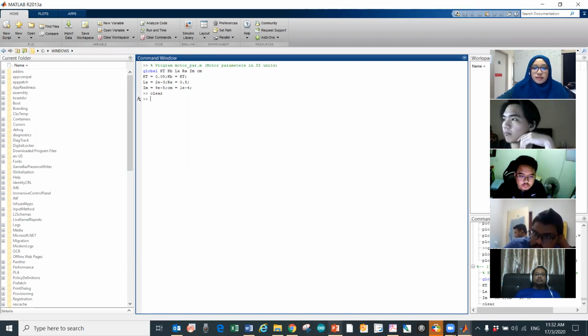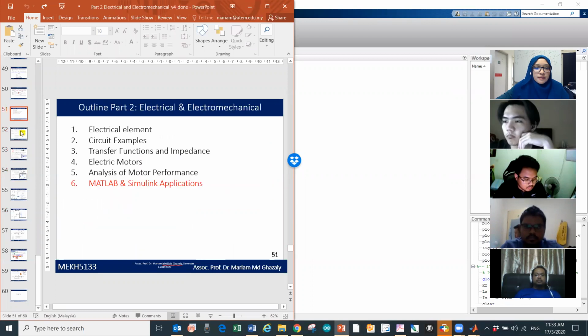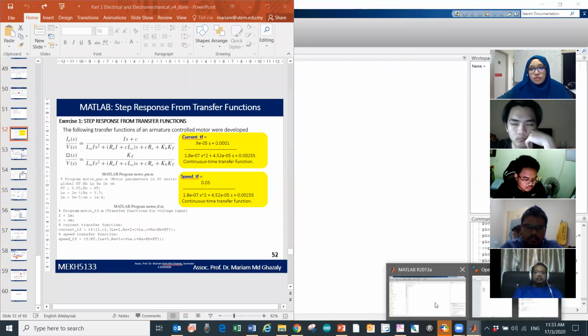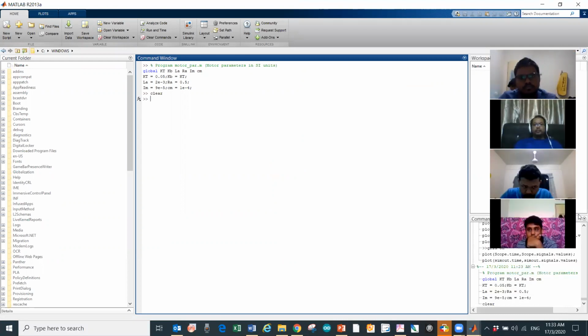Try to do the example in this step 1 response. So let me just show you how to do it. Anyone never use MATLAB? Denny? Okay. Use it before, yes. Shadi, okay. Kugan? Yes. Namlami?